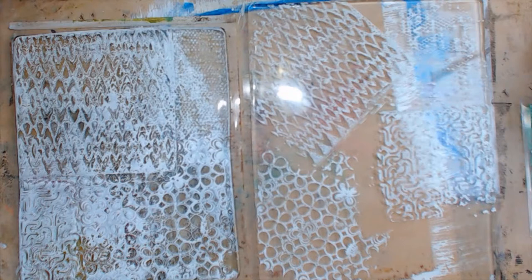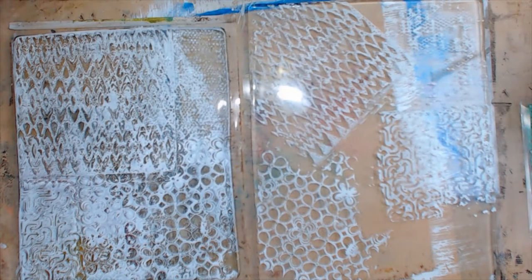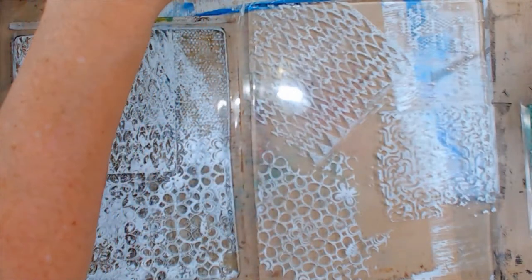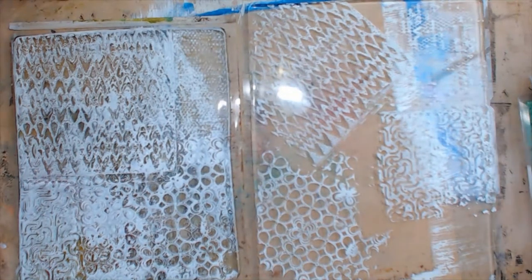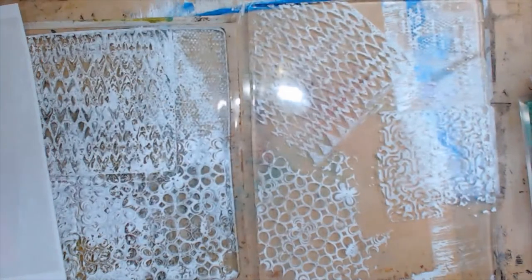Okay, let's try using some of these. So I have a bucket of water. So if I want to put black, maybe, and I'm just going to use this sticker waste to put my paint on.